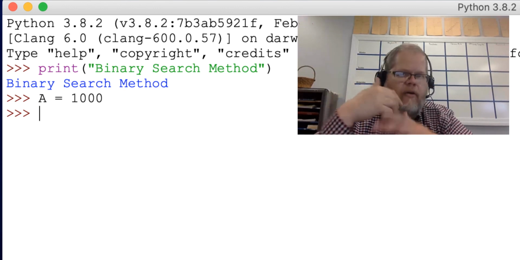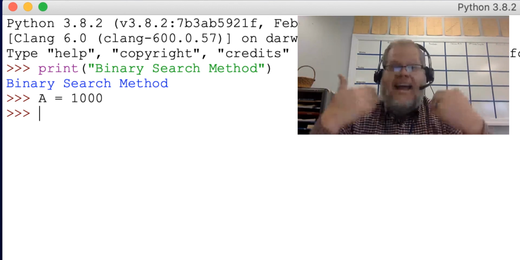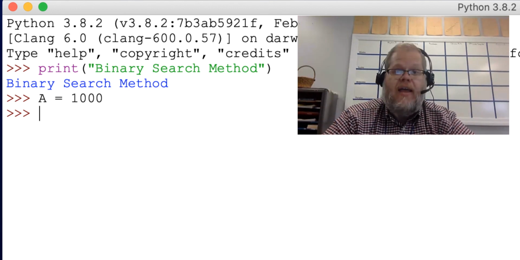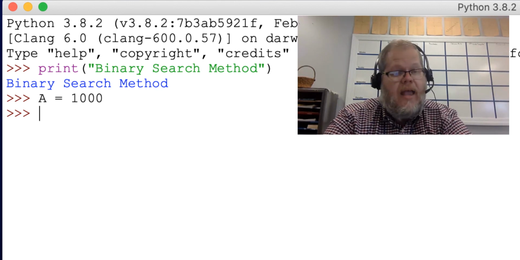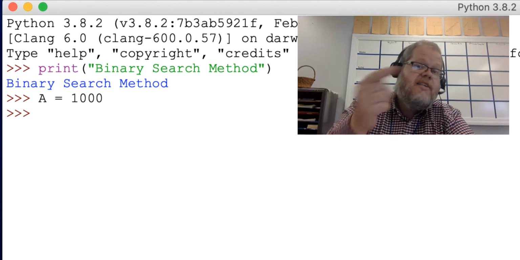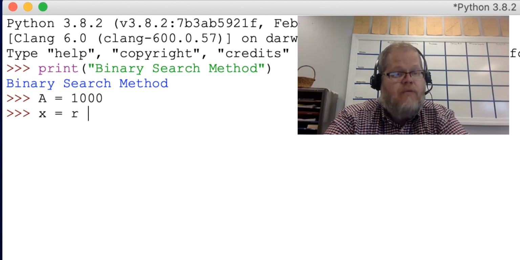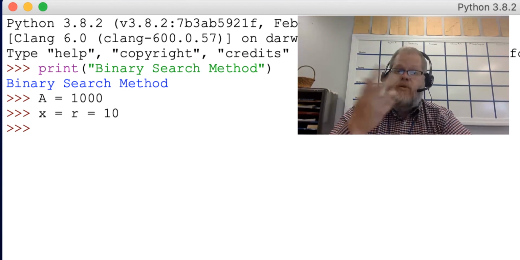Well, this is how the binary search method works. We're going to start by picking a number. We're going to say, okay, let's let x equal 10. And this actually is a good time to introduce the double assignment feature in Python. So I can actually say x equals r equals 10. So both x and r are 10.